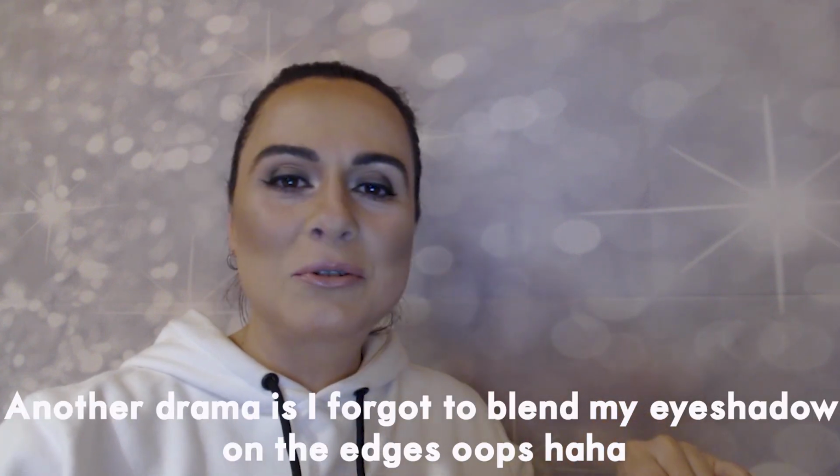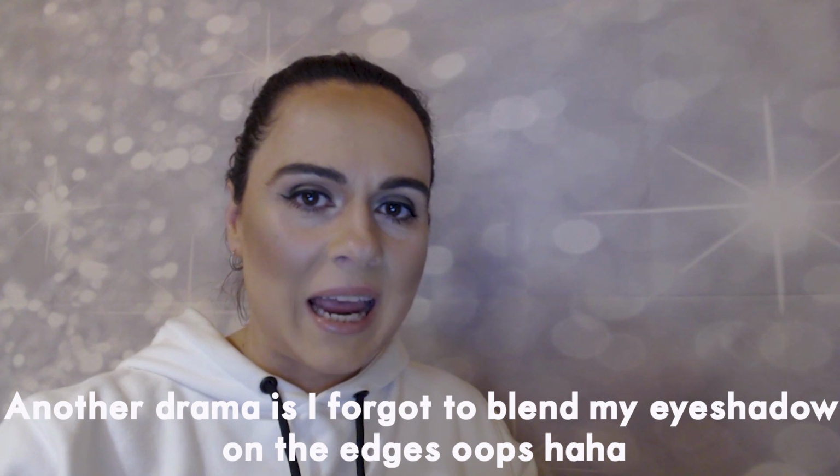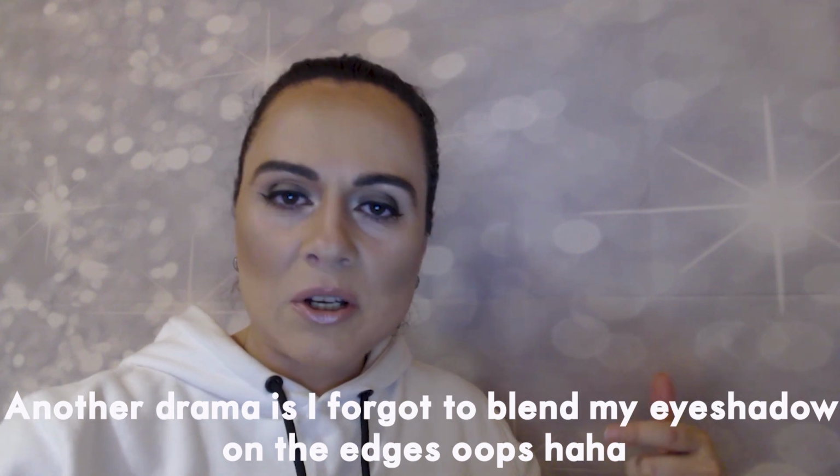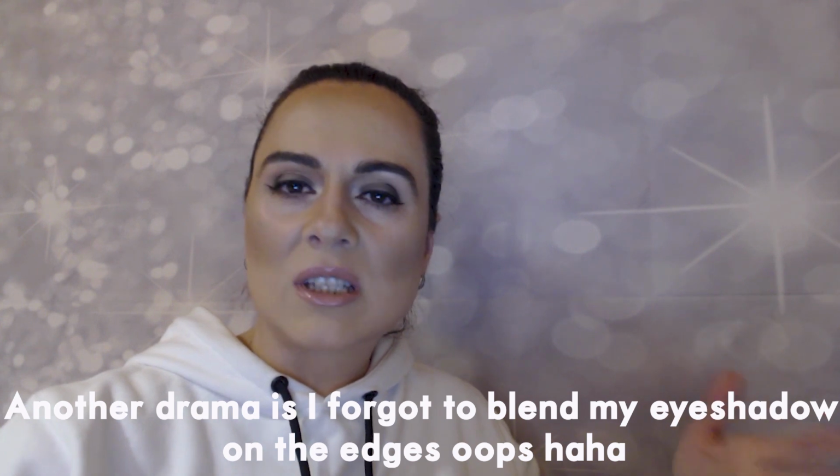And then the other little drama was putting makeup on today. As you can see, I look very tanned. Mainly because the foundation that I use, I do a few shades darker because the lighting really makes me look quite pale, and I'm pale as it is. So I think because of the silver background, it's sort of enhancing the color of my skin. So you kind of see that I am looking a bit darker.